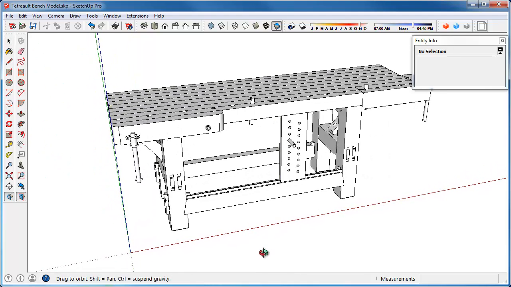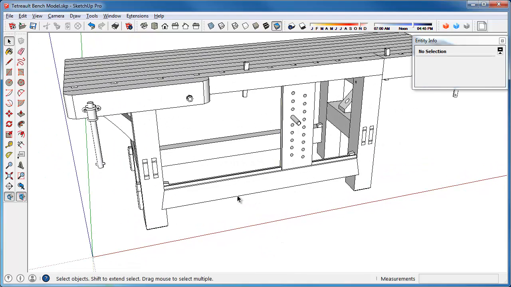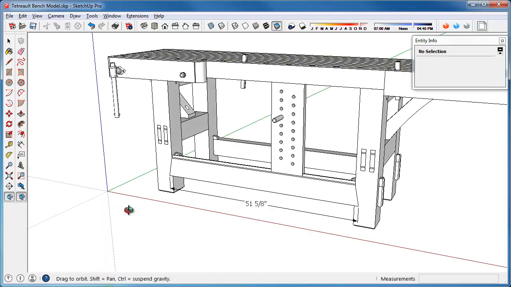So let's take a look at how the dimension tool button works. Normally, you probably would just select the tool and click one endpoint and then a following endpoint to set a dimension. So you click once, click again, and then you drag the dimension out in the desired direction so that you can read it.